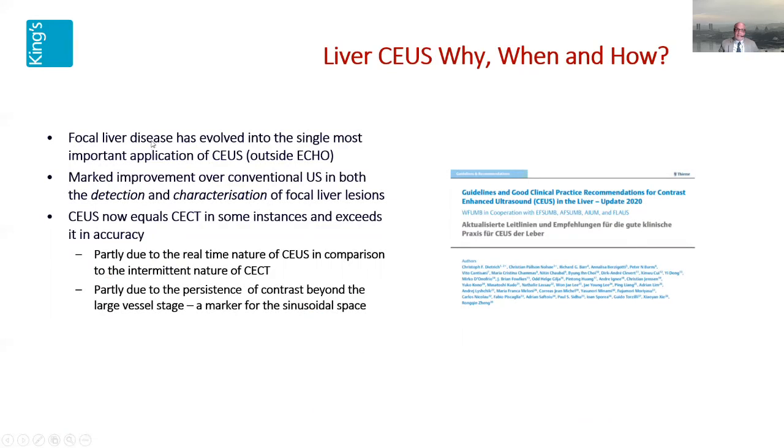So focal liver disease has evolved into the single most important application of contrast outside the heart. It shows marked improvement over conventional ultrasound, both in the detection and characterization of focal lesions, and equals contrast enhanced CT in many instances, and sometimes even exceeds the ability of contrast enhanced CT.